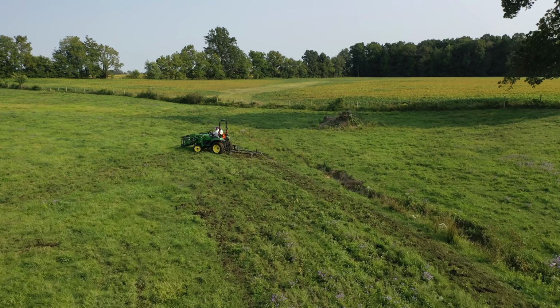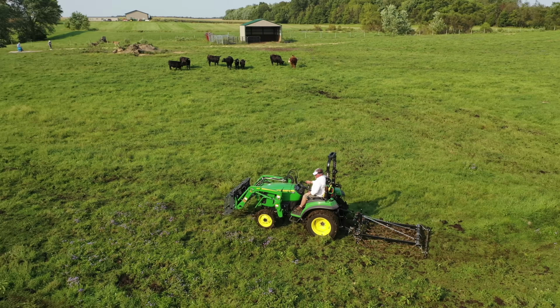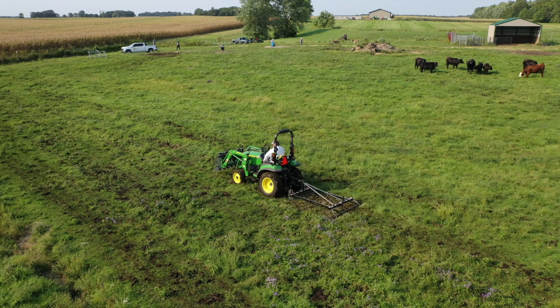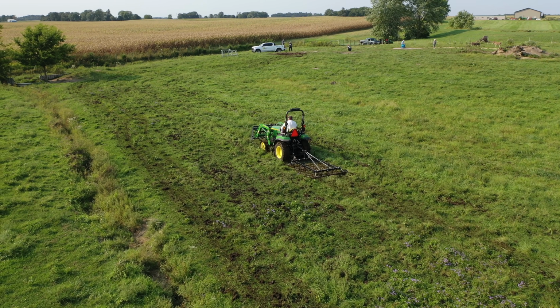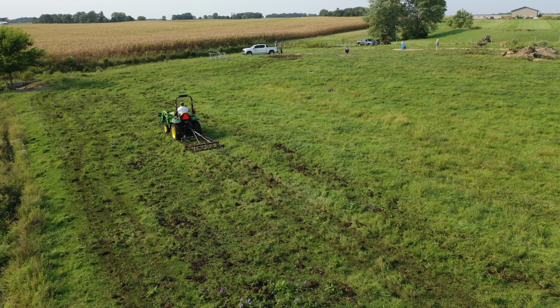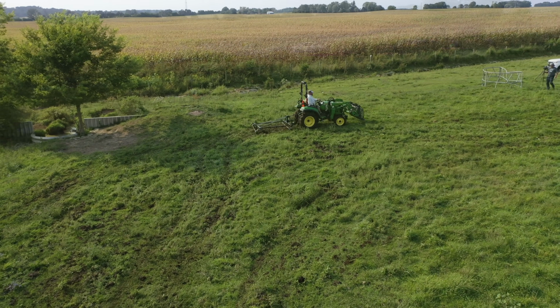If you missed our manure spreading video, it might be worthwhile to go check it out. Just for a little background though, we spread 2 types of manure. Where Matt's working now was a wetter manure. It had a lot more straw in it and it was wet. This wet stuff was piled up by the white truck there. We found that it didn't spread near as nicely as the drier pile. It left clumps and it pulled hard.